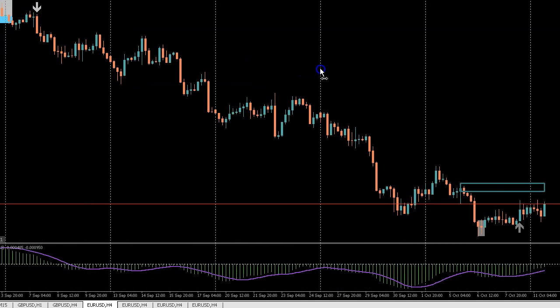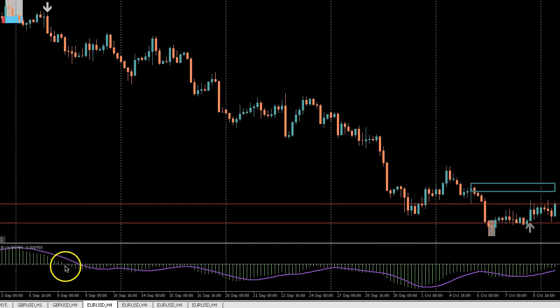All we're doing is that whenever the MACD bars cross above or below the zero, this being the zero line right here, then we're going to be looking for pullback entries. So for example, right over here we had a MACD crossing over the zero line, so anything after that we will be looking for pullback entries. And again, what are pullback entries? Whenever the MACD is still below the zero line, we're going to wait for the price to pull back, to move back up, to give us some entries to be able to sell.